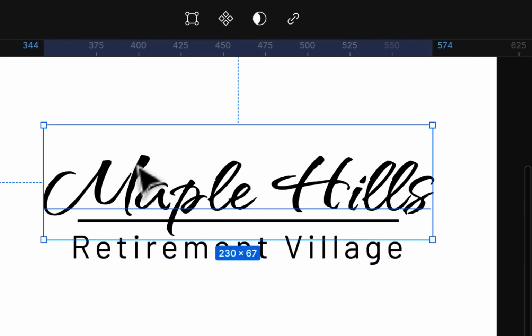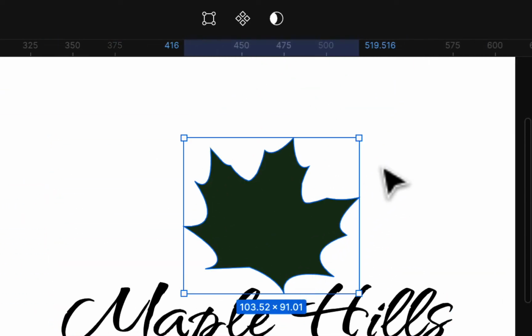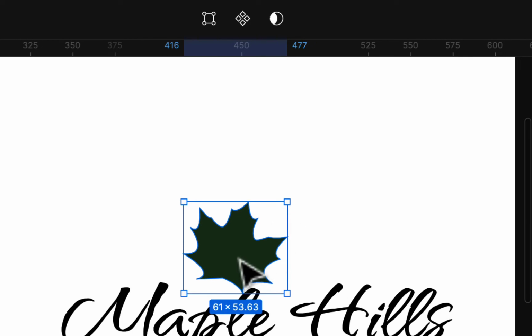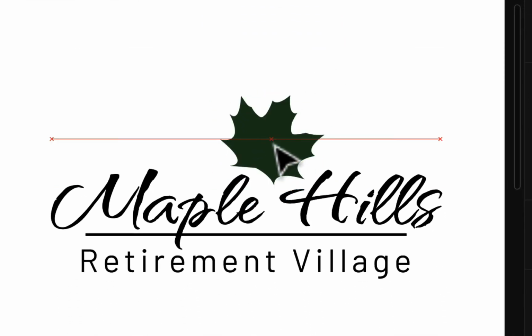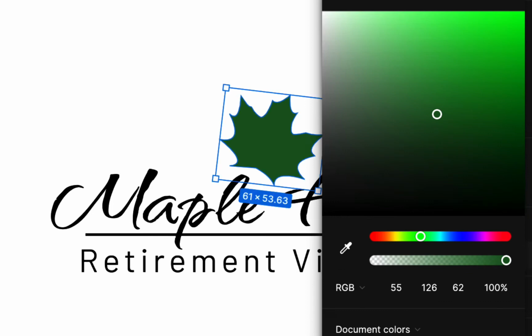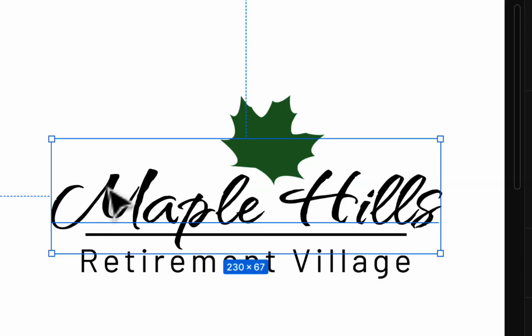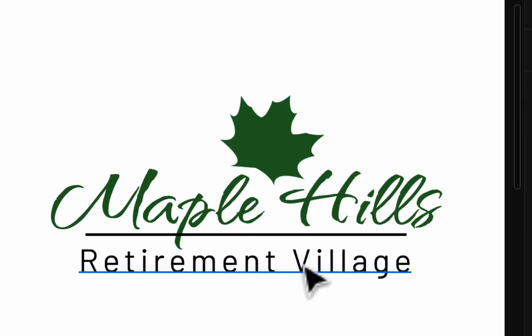And then I might even make this the same color as the leaf. I'll bring the leaf back in. Now I think the leaf is too big. It doesn't need to be that dominating. It can be rotated a little bit so it fits in that nook. It actually fits in that nook nicely. I might make the color a little brighter. And you could take this and put it in that color. Go down to fill, take the eyedropper, make that the same color, and leave that black.